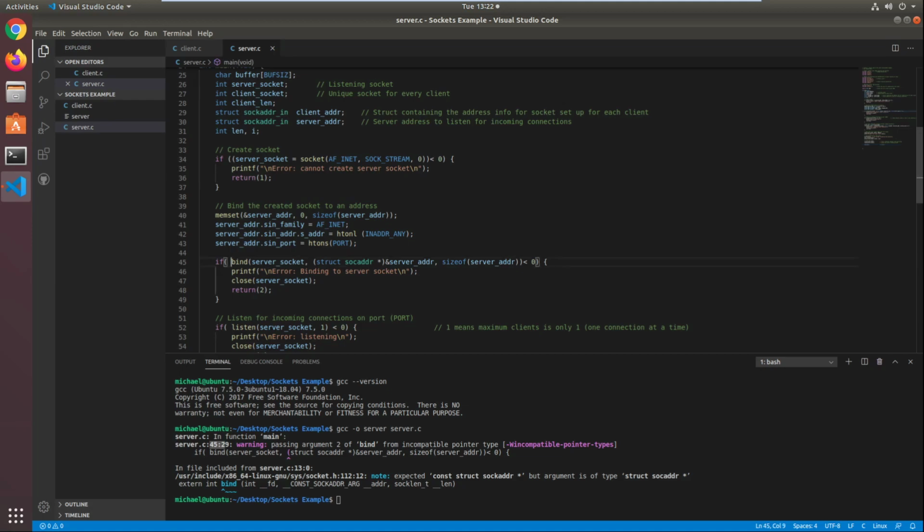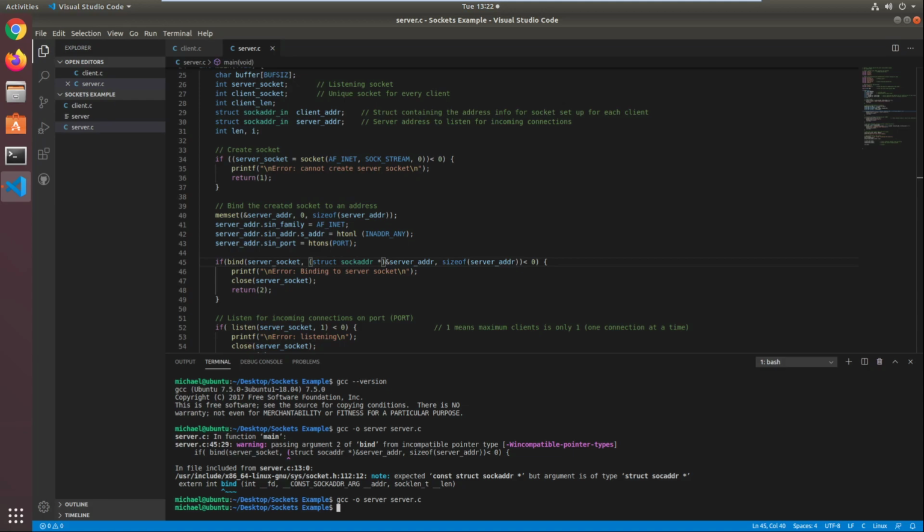Or let's just check our braces, brackets. Okay, I think I have an issue with sock. That data type is not correct. Sock adder. Okay, so let's save and go back here and do it again.